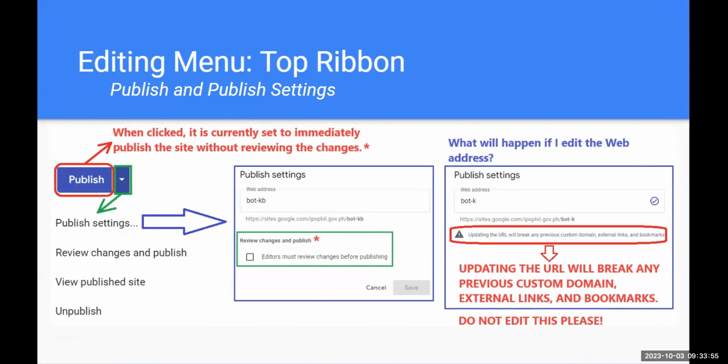And the reason for this is I unchecked the precaution for editors to review changes before publishing. The reason for that is if later on, when you're so used to editing it, every time you save it, a pop-up will come up and ask you if you're sure on changes that you made, even like small changes like letters and so forth. It becomes kind of annoying.